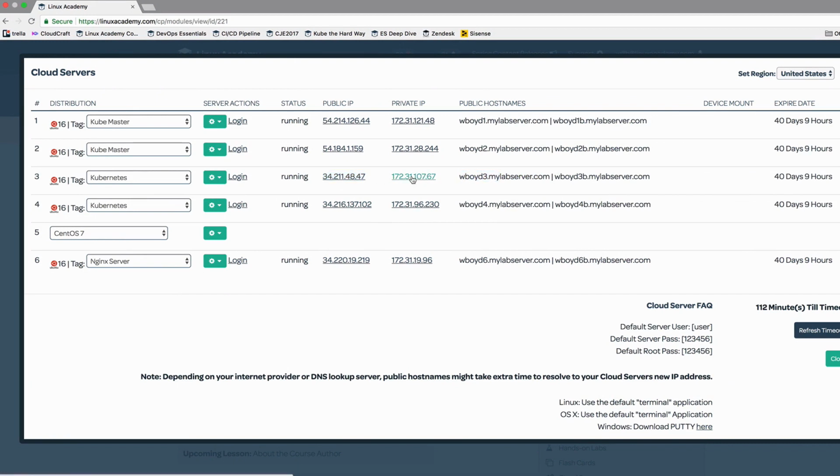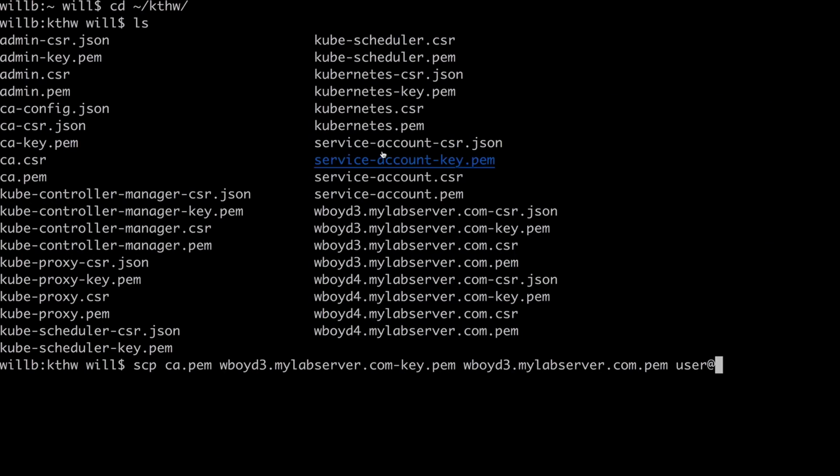Now I know we've been using the private IP so far. That's because we're using the private IP when we're wiring things together and setting up configurations. But when I need to actually connect to a server from my own machine, I have to use the public IP because the private IP is not exposed to the internet. I can only use the public IP when I need to connect from my own personal machine. So I'm going to copy that public IP, and I'll paste that here.